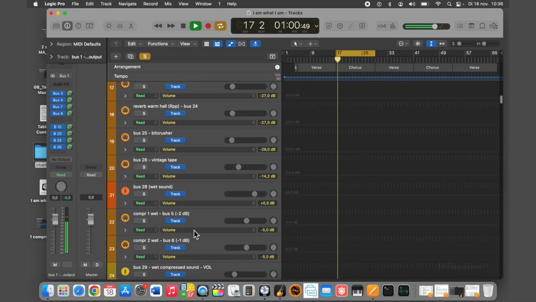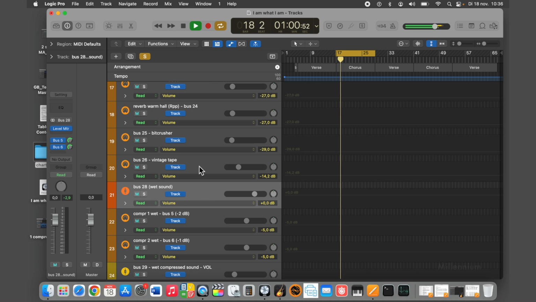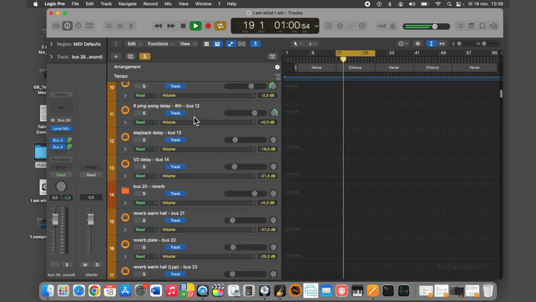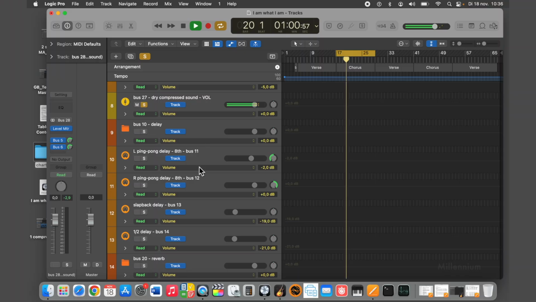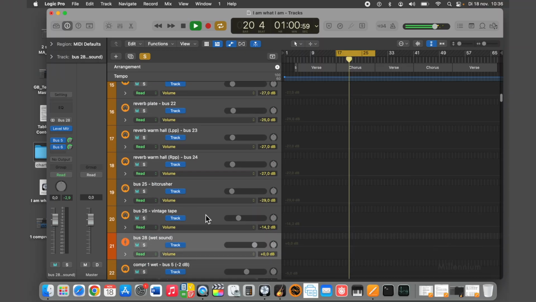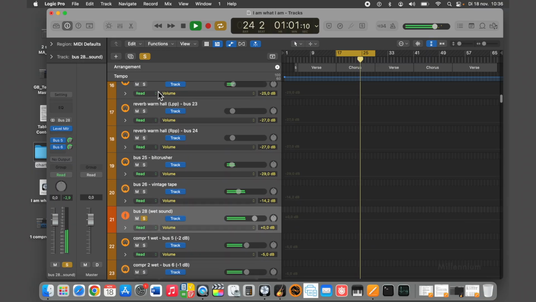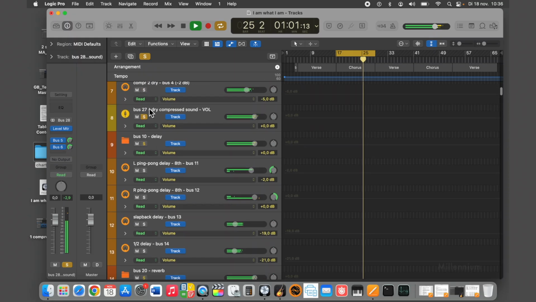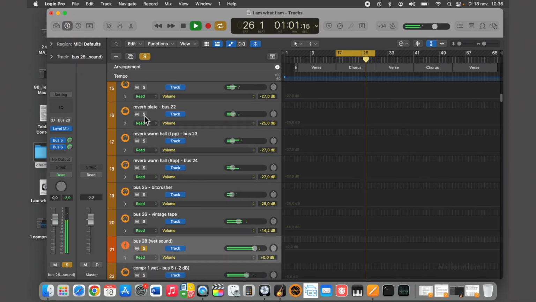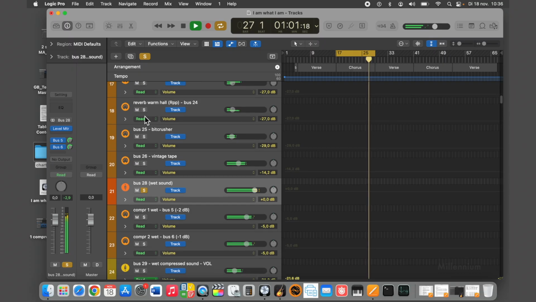And these wet sounds come together in one bus. So I bring all these glasses of water. Every time you open a bus, it's like you add a glass of volume, a glass of water. I bring them together here in bus 28. And then I do the same thing. This is my wet sound. I'll take away the dry sound. You have to listen carefully now, isn't it? This is the wet sound. This is what gives room, space to the drums.